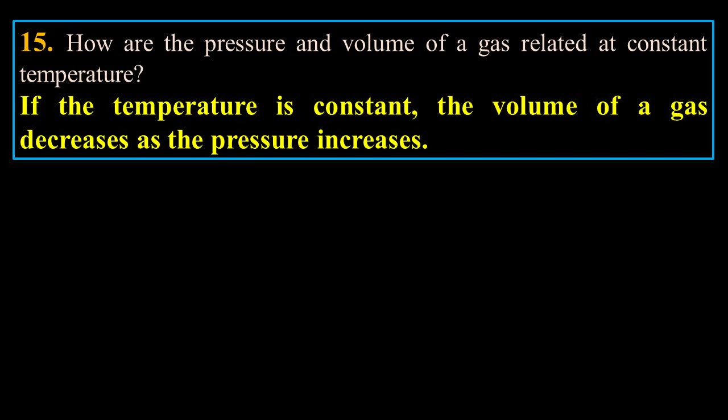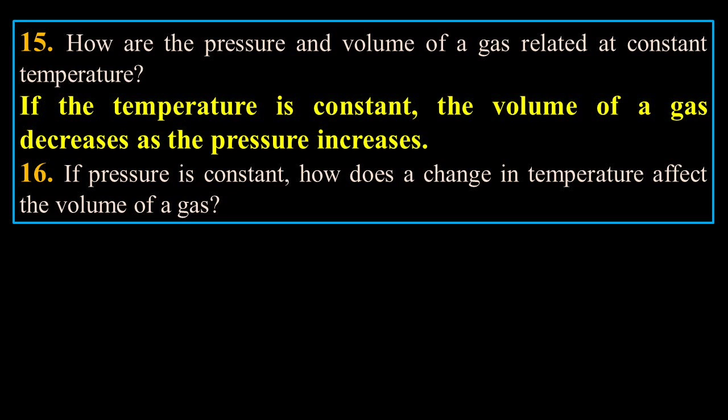If the temperature is constant, the volume of a gas decreases as the pressure increases. Very interesting. So if the temperature is constant, the volume of a gas decreases as the pressure increases. And what law is that? That's Boyle's law. If the pressure is constant, how does the change in temperature affect the volume of a gas?